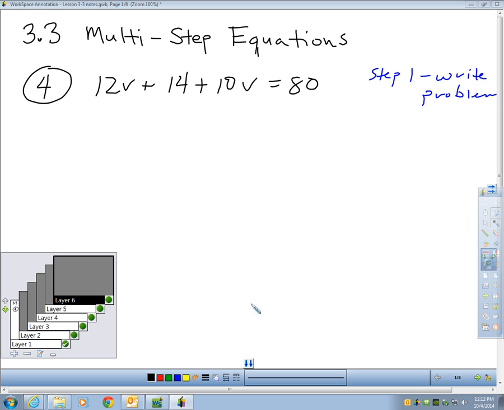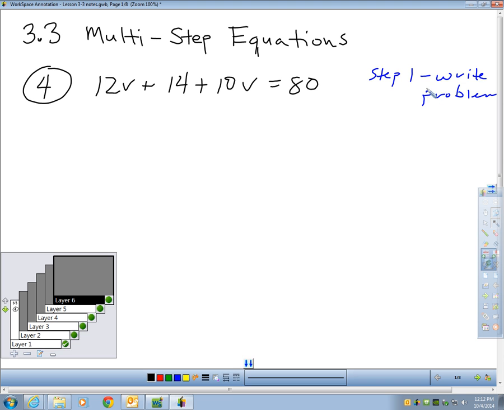There is no vocabulary in this lesson, so I'm just going to go right to some book problems. We're going to walk through the steps together, and we're working on multi-step equations. Over the last couple lessons, we've worked on one-step and two-step equations. Multi-step just means that we could have more than two steps to solve. But you're going to be hearing the same things from me over and over again. So I'm hoping that because we've been practicing in the same way through the first two lessons, this lesson would be hopefully just as easy. So let's go right to number 4.